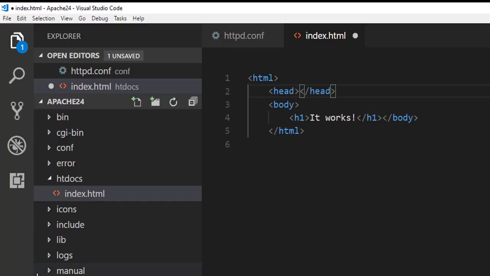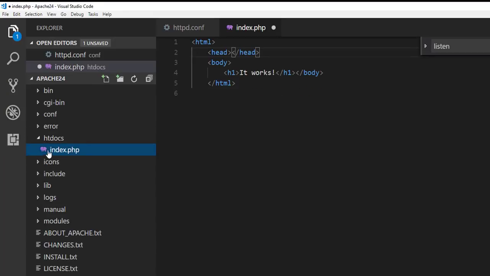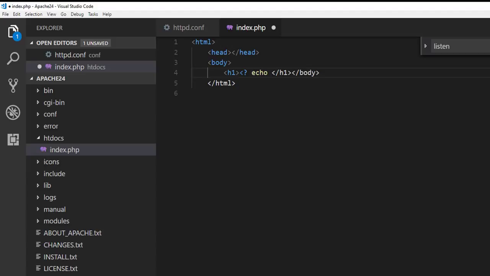Anyway, so what I want to do from here is I'm going to go ahead and show you guys how to install Apache. I want to show you how to use PHP. So like if I were to rename this to index.php, you can see my editor picks up on the fact that it's a PHP file. And here, I'll go ahead and just embed some code in a PHP statement. I could say echo. You know what?